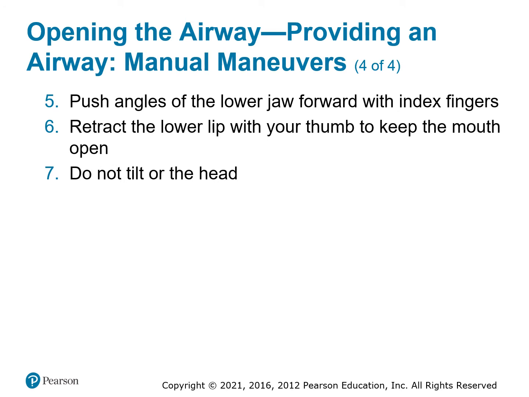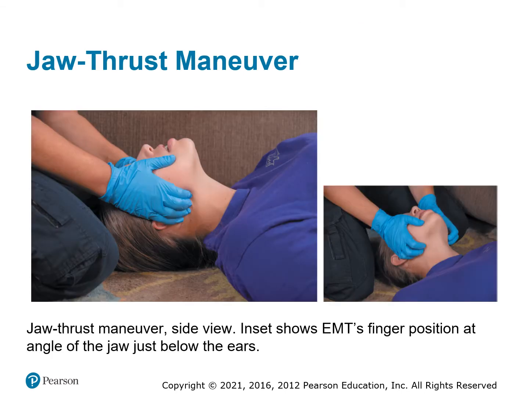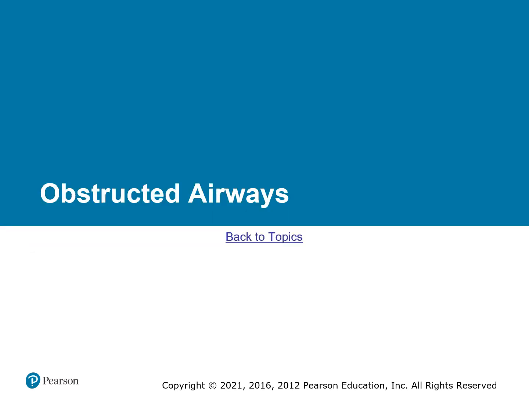Use the fingers at the angles of the jaw, and then once you do this, you have to maintain it. If you let go, it goes back into the unwanted position. Here's what it kind of looks like. He could be clamping the head down a little bit more with his knees. And you put your thumbs there on the cheeks and fingers behind the jawbone, and you squeeze together.